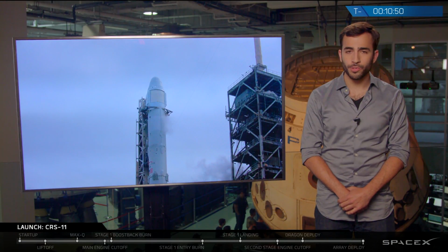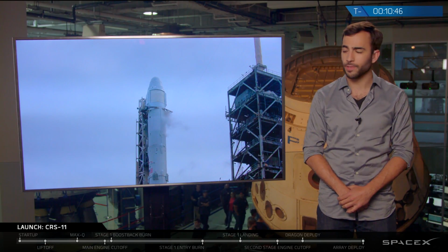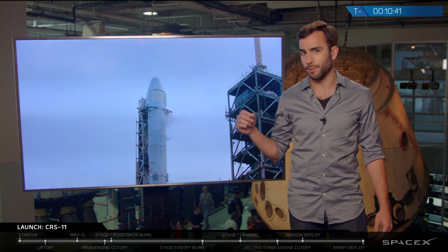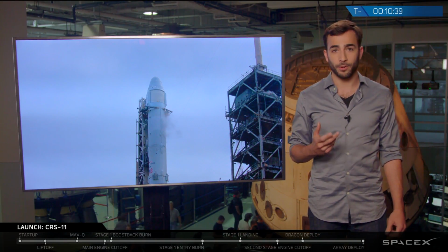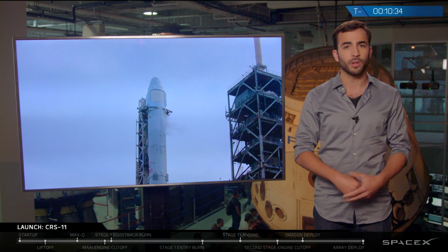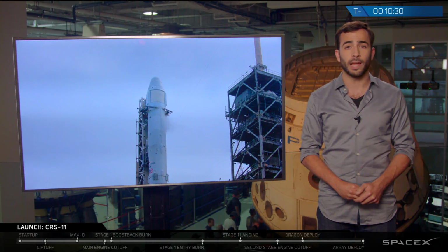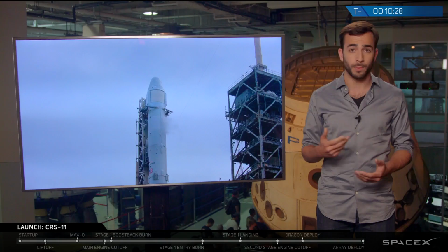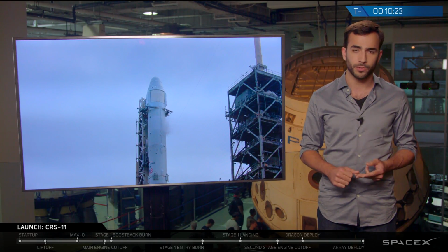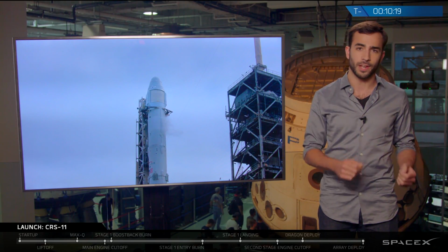As we talk about reusing a Dragon spacecraft, it's important to remember that the Dragon actually has 2 distinct parts. The first part is this capsule. This is the conical shaped structure at the very top of the rocket. This is the part of the spacecraft that actually attaches to the International Space Station, allows astronauts to go inside and retrieve all the cargo that we're sending up. Because it's pressurized to allow for this, we typically send any cargo that needs to be pressurized inside the capsule. This includes things like food, water, medical supplies, and any types of science experiments that the astronauts are going to be doing inside the space station.